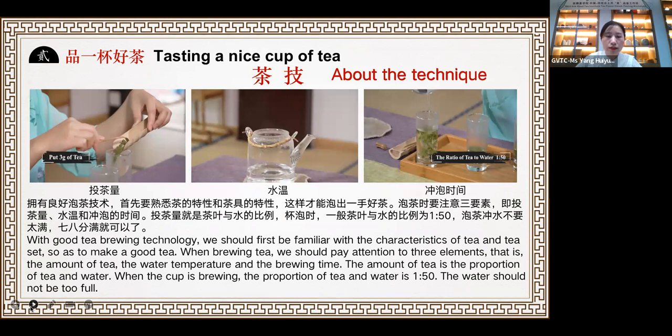If you want to enjoy a good cup of tea, you must master some tips of making tea. The first step is to know the volume of your teapot, which determines how much tea you need. The general rule of thumb is to use 2 grams of tea leaves per cup of water. That is, if 1.5 teaspoons is equal to 2 grams, you have to add 3 spoons of tea leaves when you use a teapot with a volume of about 300 milliliters.